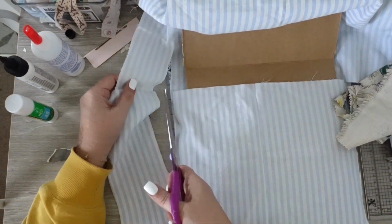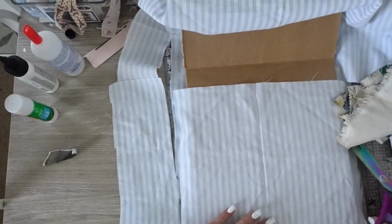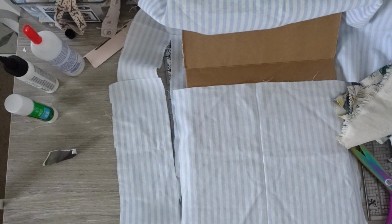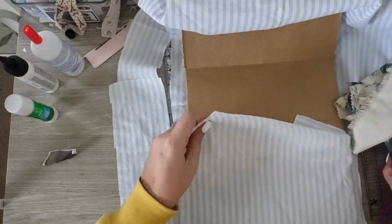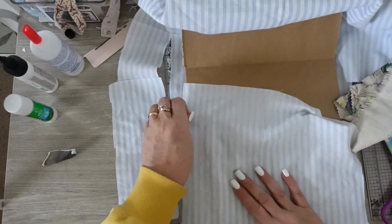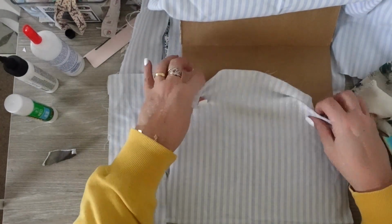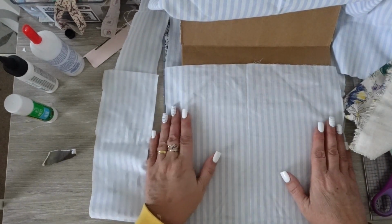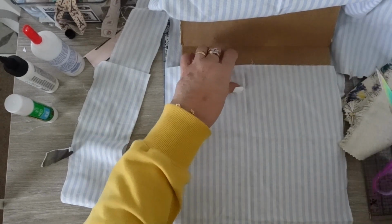It's going to be a lot easier to stick down because it's thin, because upholstery fabric can be quite a challenge, to be fair. So maybe, because we've got this far, we stick this side first. I think that could be a good plan. So I've got to decide, do I want it on the inside, because this is the inside you're seeing here, or not? And I'm thinking I do have lots of other fabrics I can use, so maybe we don't.